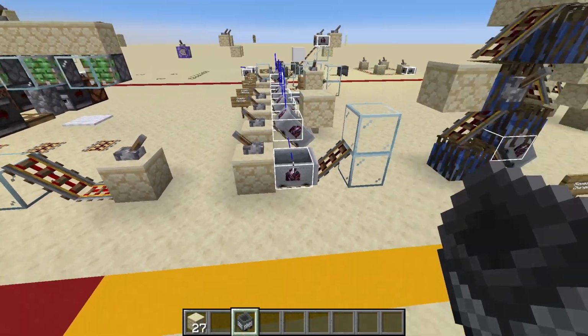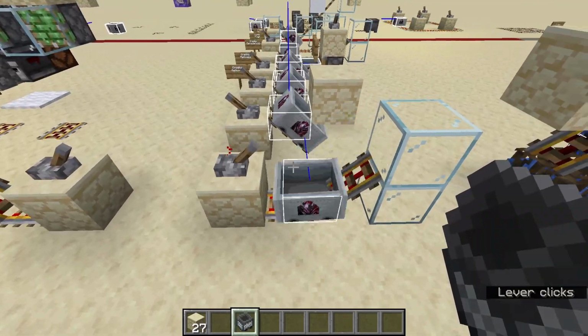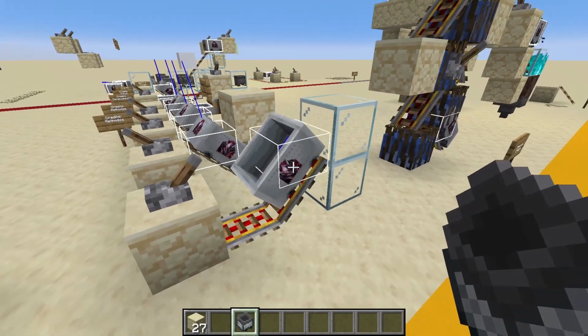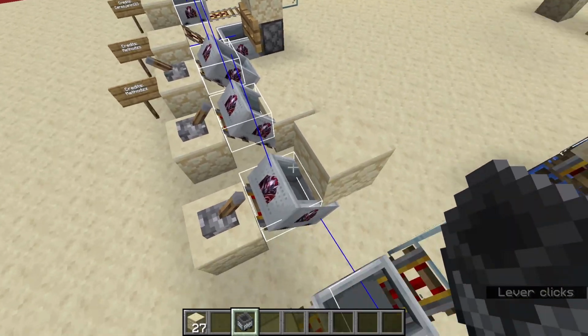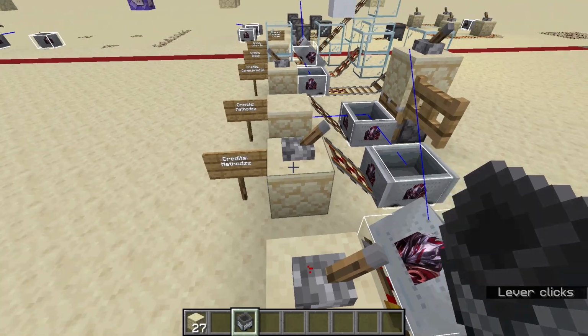Moving on, they have fixed some of the sloped rail issues. In the prior snapshot, this would have shot through the block, and now it collides with the blocks. You can see that it's stopping on these blocks. It doesn't stop with this one.